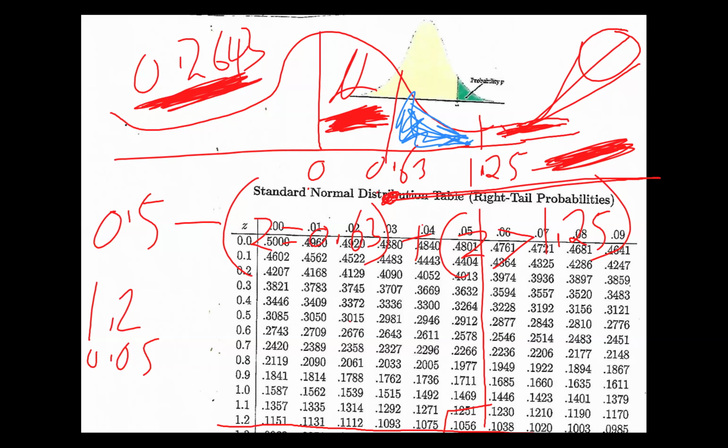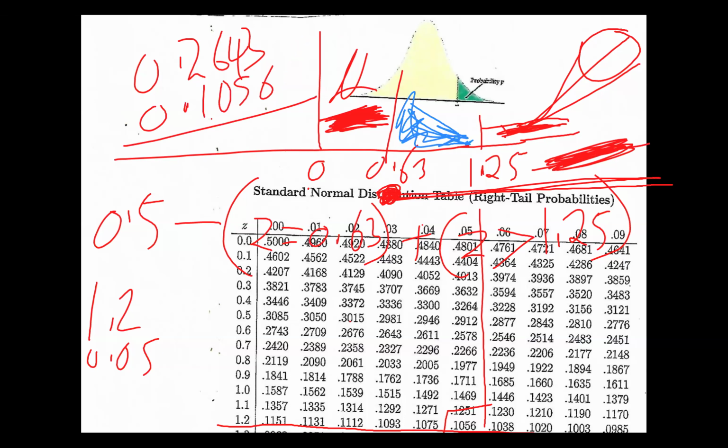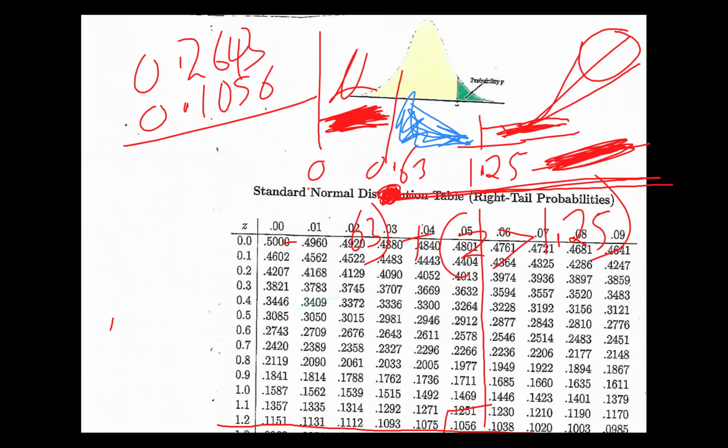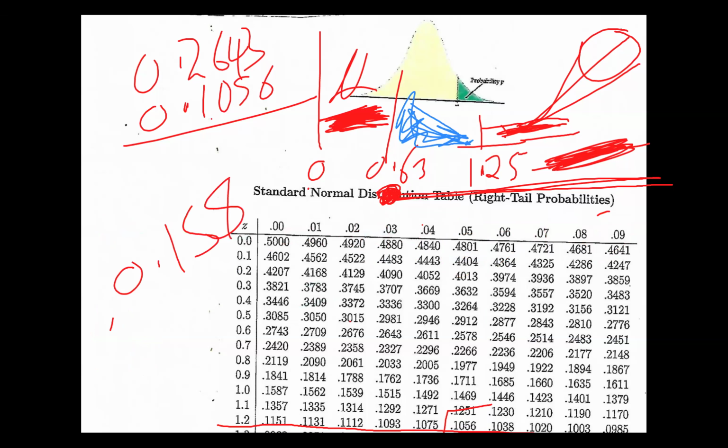I've changed the approach. From this one, because this one starts from 0.6 going this side, from this total we can deduct what comes after 1.25, and then you remain with that. So let's remove that. You remain with this minus 0.1056. When you deduct from there, what is the probability? 0.1587.